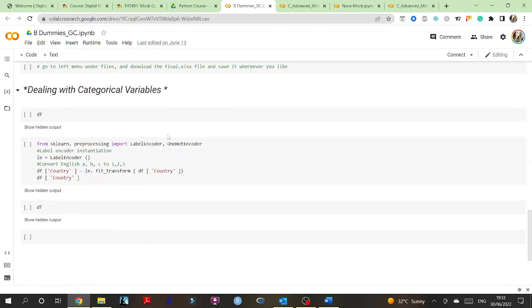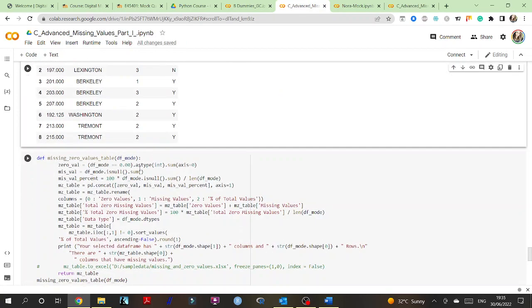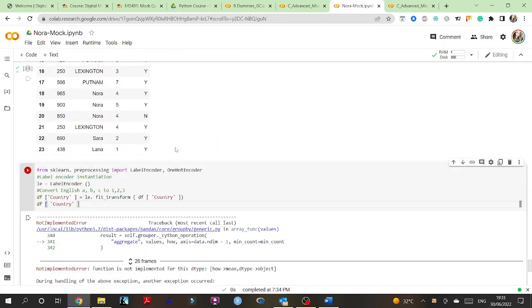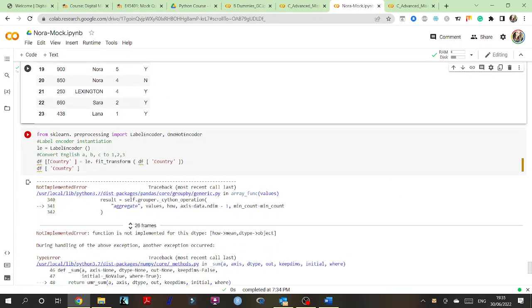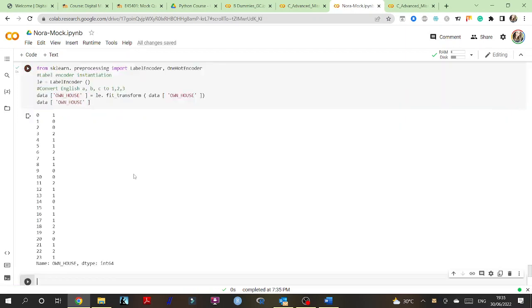So now for the dummies, I would like to use also the label encoder this time. So from this, I'm going to use the label encoder. Let me show you. So now here, over here, I'm going to use the label encoder. It is easier. Let's put it to test. Perfect. So now I have it coded, but really badly.